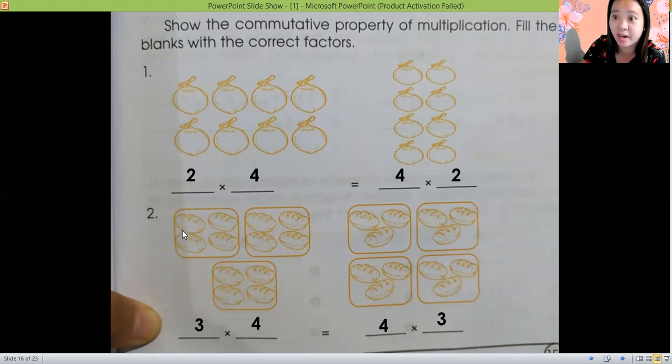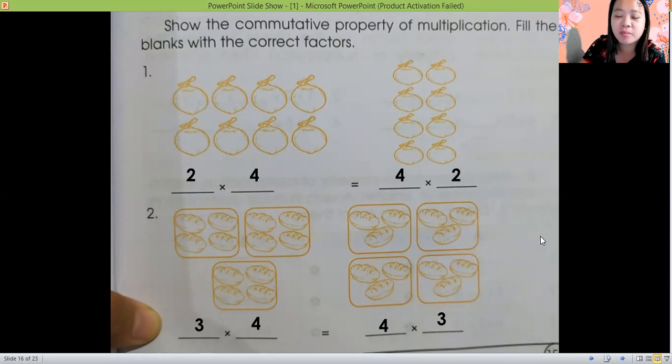Let's count. 1, 2, 3, 4, 5, 6, 7, 8, 9, 10, 11, 12. So 3 times 4 equals 12. And then here, also 12. So 4 times 3 is also 12.